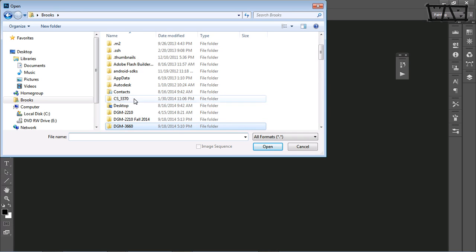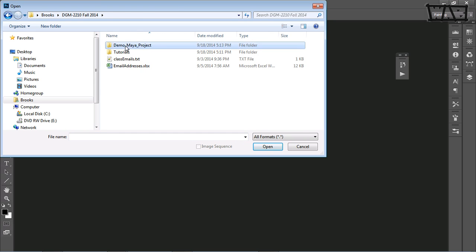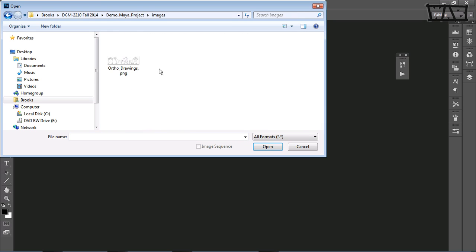I saved it in my project folder. The imagery that's not going to show up in Maya in the end result, I like to put in the images folder. The source images folder is for stuff that's going to be used at render time, when we're translating our three-dimensional scene into a film or film pieces.